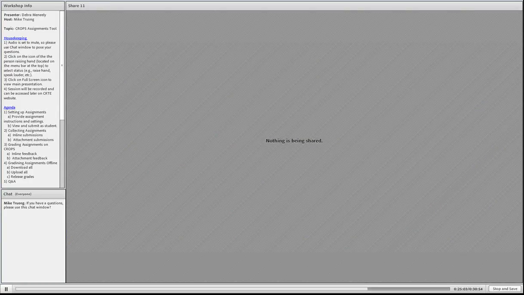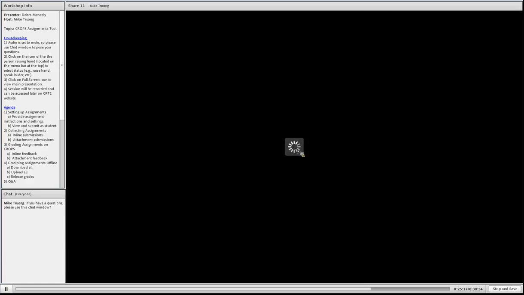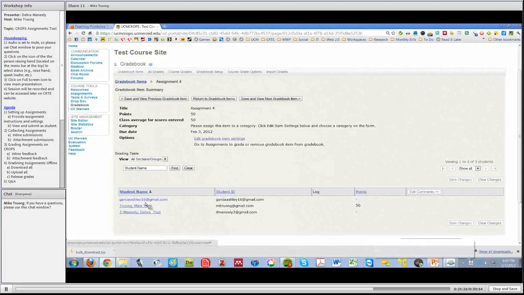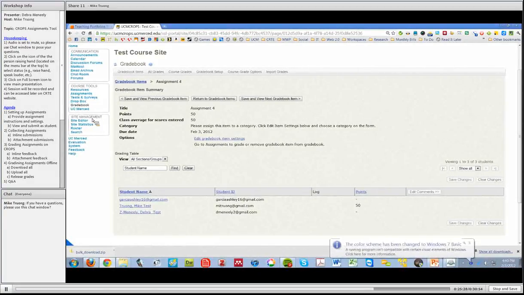Deborah, do you have anything else to add? Well, actually, no, not for that particular one, but you were also going to show how to transfer directly to the gradebook, and that would be our last agenda item. Okay, sorry. Let me see here. So I transferred the. Wait, remind me again, Deborah. What aspect of that am I supposed to show?